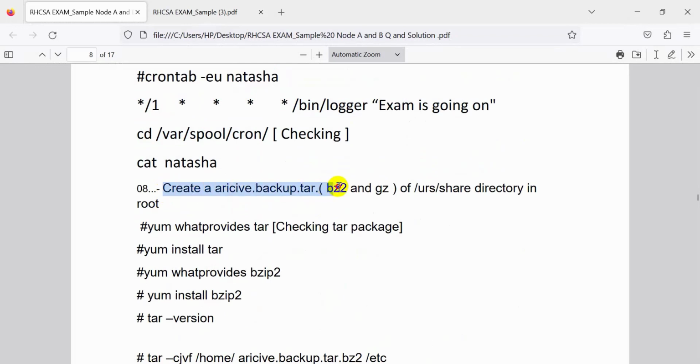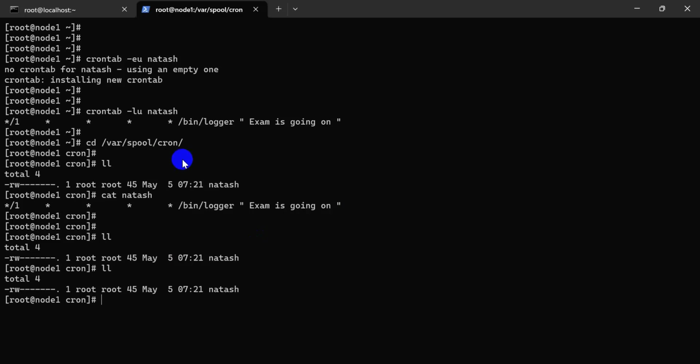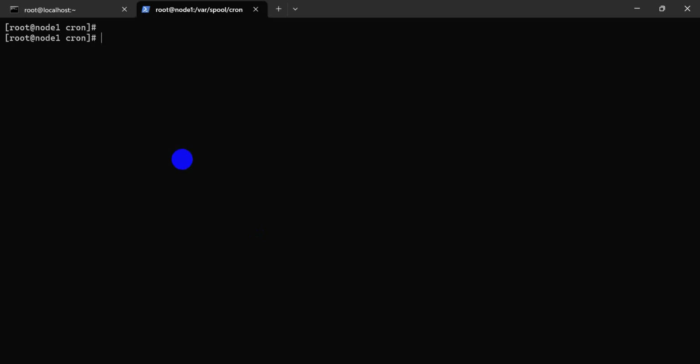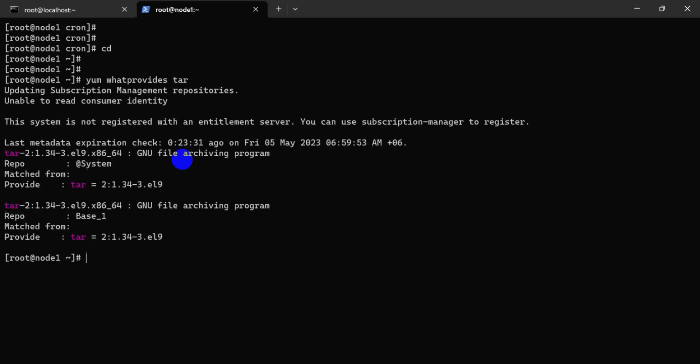Create a bzip2 archive of the user share, vectors. Let's go. First of all, secure, clear, cd. Ports provide tar.